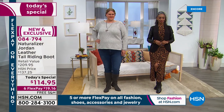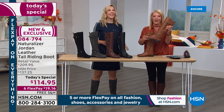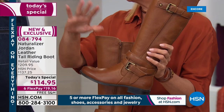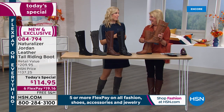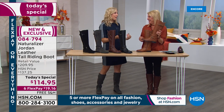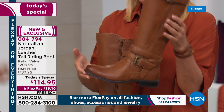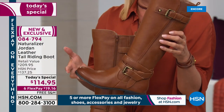Let me do colors. First off, this is called Banana Bread — check out this color. It's crazy good. We actually do not make the Banana Bread anymore — we brought it out of retirement just for HSN. We retired it a couple of years ago, maybe a little prematurely. We wanted to make sure we got the Banana Bread in because we know it's been a favorite here at HSN. It goes with black, denim, all the dresses and skirts. Make sure you're getting this today — it's only here.